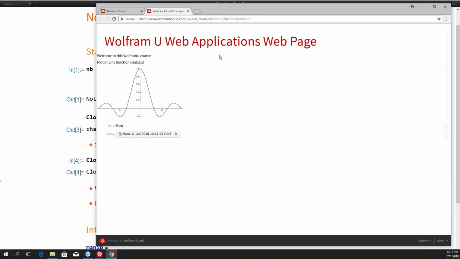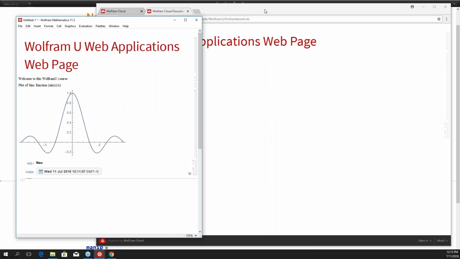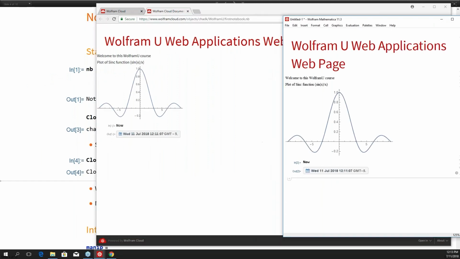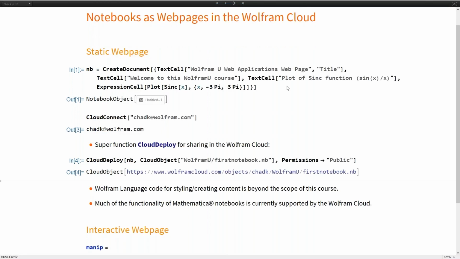So here I'm in Chrome looking at that web page, and you can see that this looks very similar to what I had in my Mathematica notebook, which is here. So this is Mathematica, and this is Chrome over here. So I'll slide this out of here. And so this is it, a web page. Now, if I sent you this URL, to those of you who are watching this presentation, any of you could access this web page, or anyone else who has access to the internet can access this page and read it right now, live.